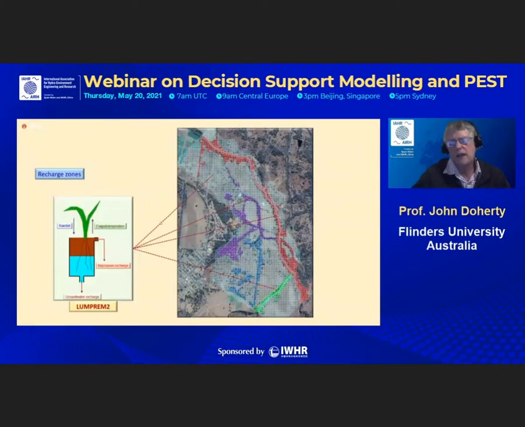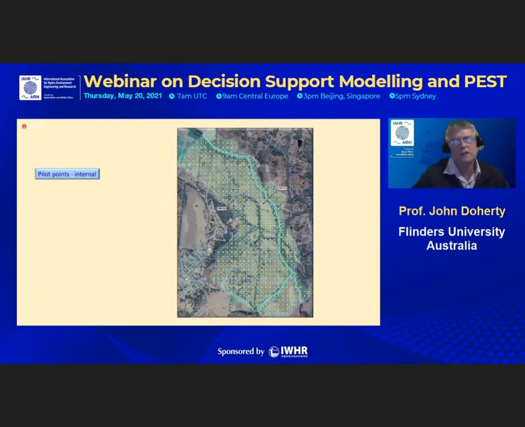We had a recharge model as well, different versions of this lumped-parameter recharge model. You can download that from the PEST web pages if you want. Fed different parts of the model domain. Lots of parameters, because as I said before, parameters don't scare us anymore. We're not scared of lots of parameters.